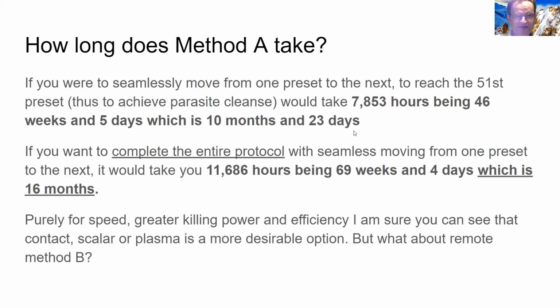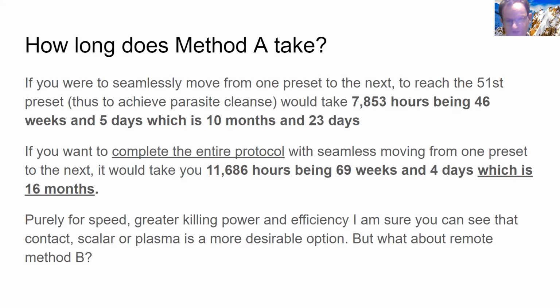How long does method A take? If you were to seamlessly move from one preset to the next to reach the 51st preset, which is the pathogen cleaning part, that's 10 months and 23 days. That's just the first half of the protocol.